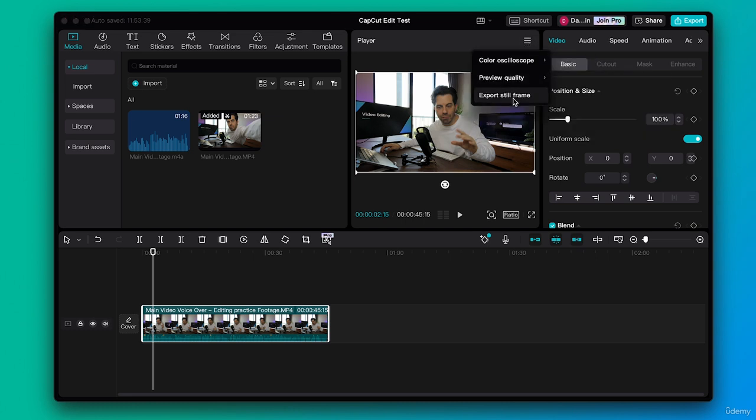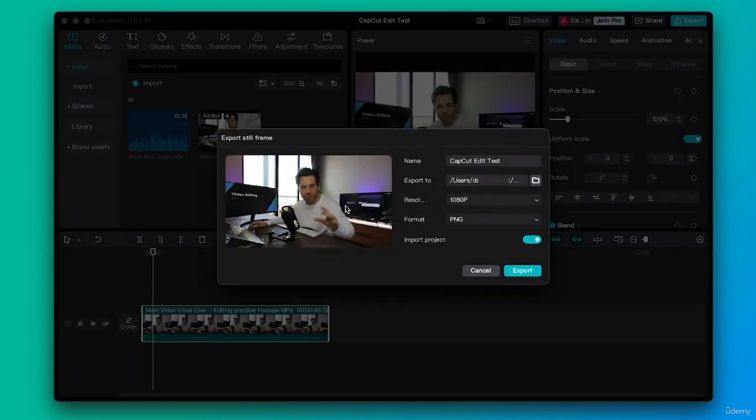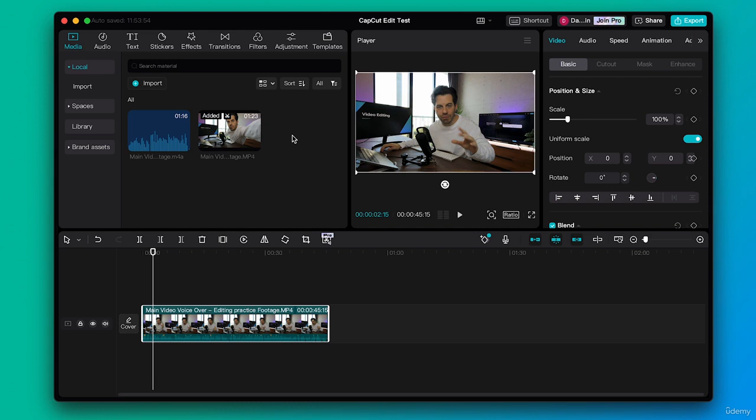And then at any time, if I wanted a still frame of this, if I wanted an image, then I can click export still frame. Let me do it. It says, are you sure you want this? Where do you want to put it to? It's going to be a PNG, and I can take it off and then I can drag it into here and I can use a still frame. So if in my edit, for example, I suddenly wanted to pause and make it just hold the end frame, then I can do that there.